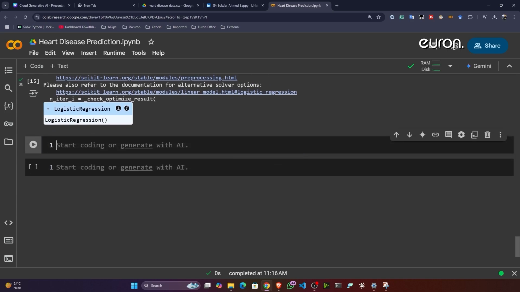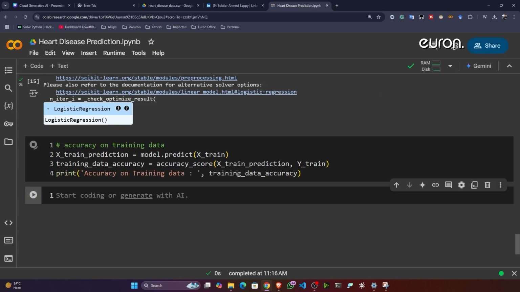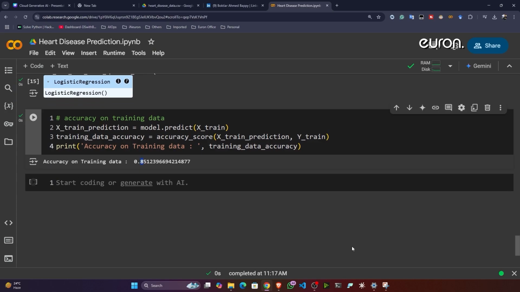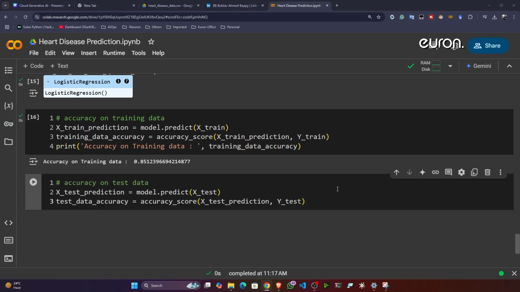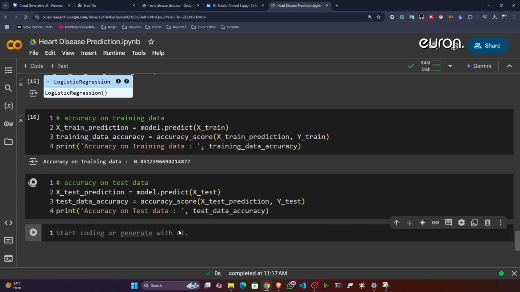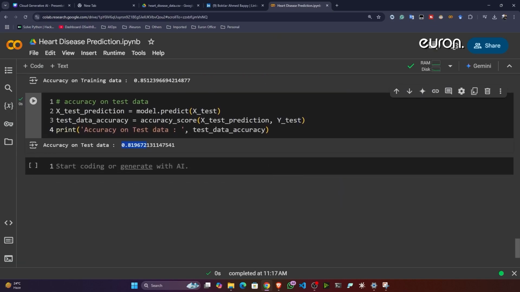Now what we'll do, guys, we'll try to do the evaluation. First of all, I will show the evaluation on the training data. So here I'm giving the training example, and this is the training accuracy. So training accuracy I got 85%. Okay, now let's see on the test data. So here is the testing accuracy, so 81, that means almost close. So again, this model is good.